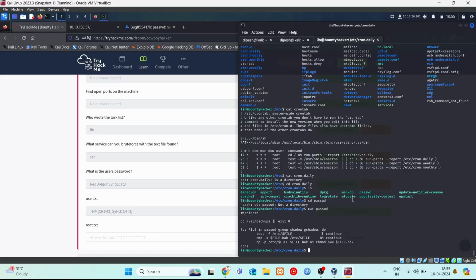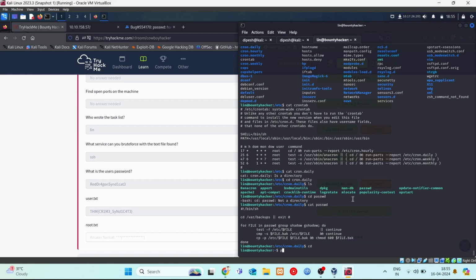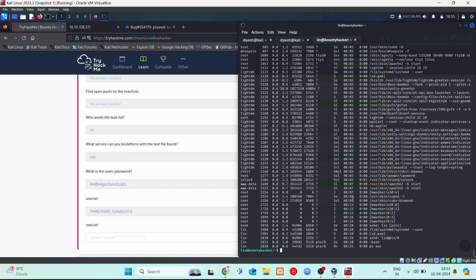Now let's try to find out what processes are running in the system. I'll just narrow down the search results using the grep command.